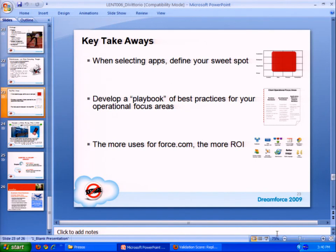Having said that, if you're just starting out, I wouldn't get too bogged down with governance per se, because I think that can inhibit some immediate value that you get from the platform. But as things get bigger and bigger, you need to put more governance in place to ensure that the system is stable. Because we're running some core business processes on the platform, and we can't afford to go outside of IT. We have blackout periods and all that kind of stuff. We generally have an IT blackout period at the end of the quarter. No changes to IT systems.